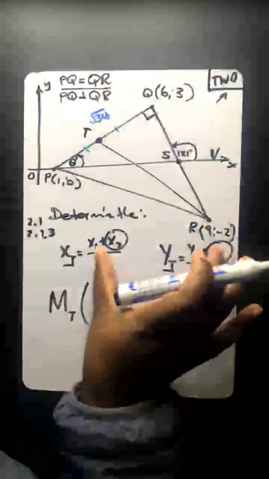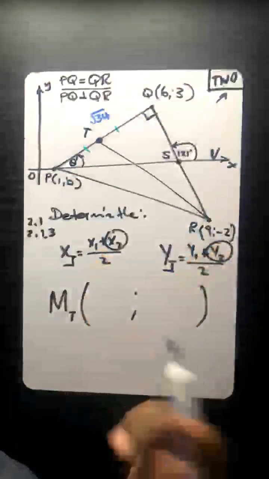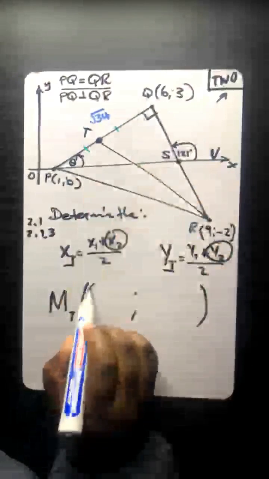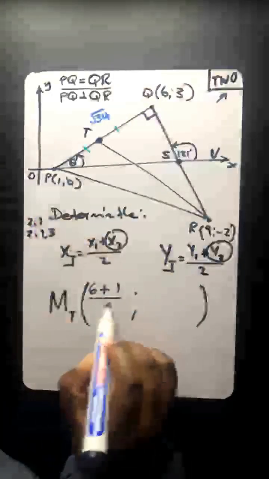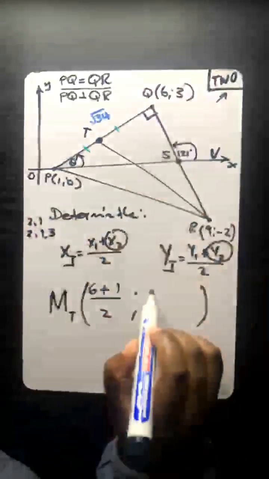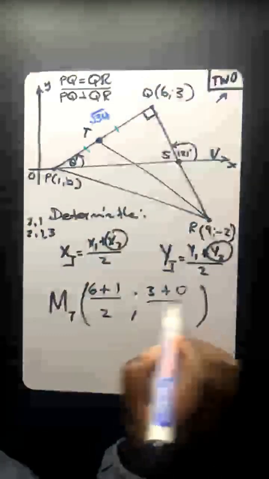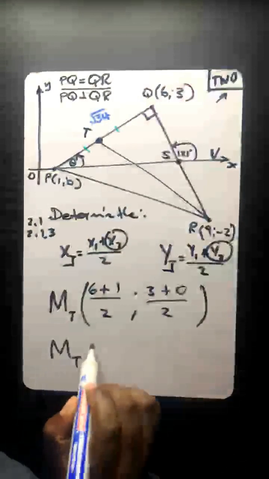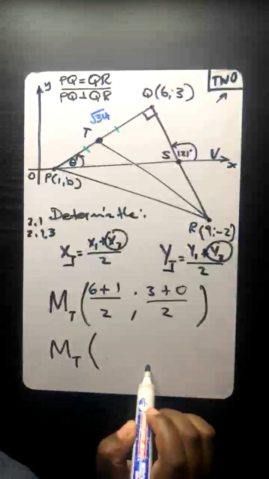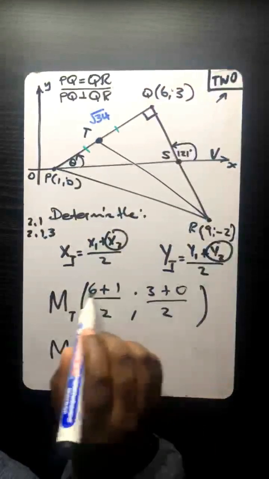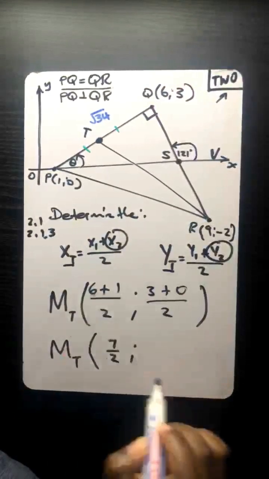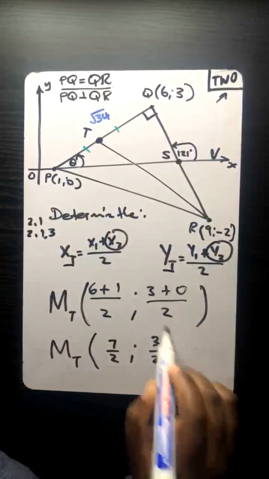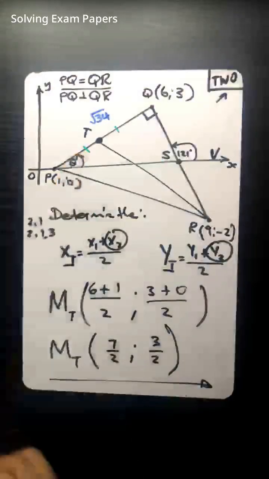So we know this is the formula. Let's substitute. You can just choose any point. Maybe let's say that one there to be 6, that you need to plus it with this one being 1, you divide by 2. What else are you having there? Is 3 that you plus it with 0 divided by 2. So let's see. That means the middle point at T, what is this? I think this is 7. It ends up being 7 over 2. And then what is this one? It ends up being 3 over 2. So that means this is the middle point, or the coordinates of point T.